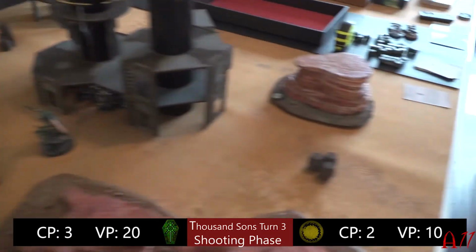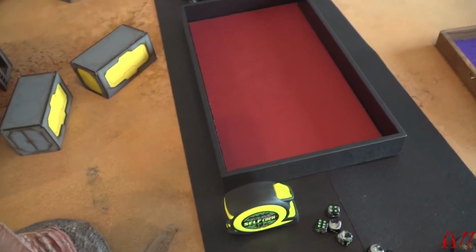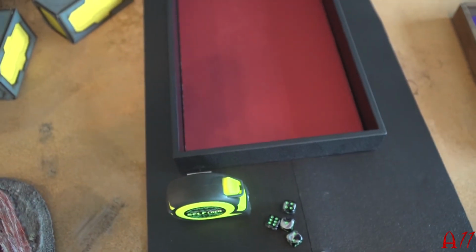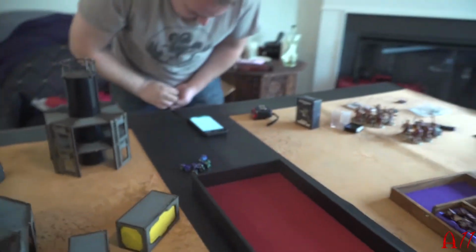Shooting, does he have a pistol? He does have a pistol. All right, you can take a shot and possibly get rid of one. Misses. Reroll 1. Rolls because of himself. He hits. Okay. Wounds on 3. Yep. Wounds 1. Ooh. So that's gone. It is an infernal bolt pistol.